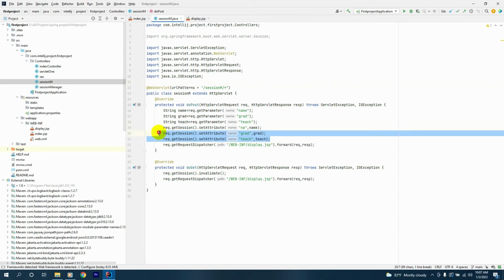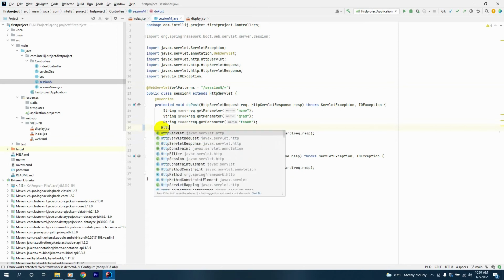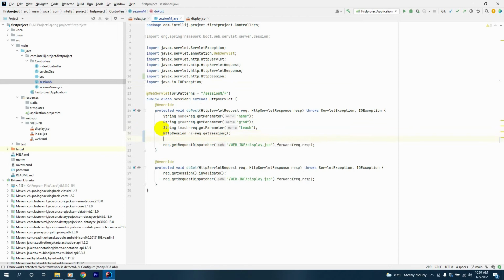We'll remove this from here first inside the session servlet, and we'll say HttpSession hs equals to request.getSession, and that's how we cache the session object.